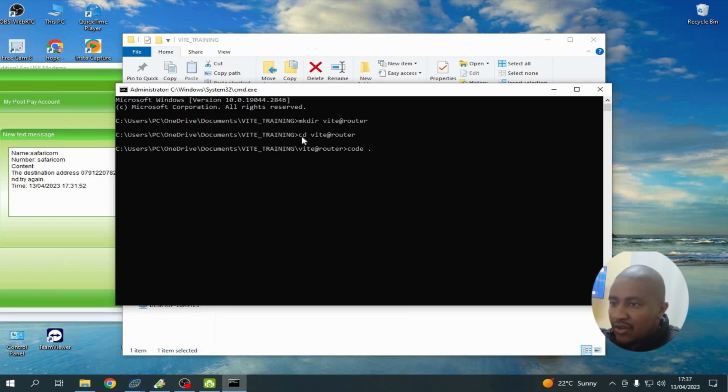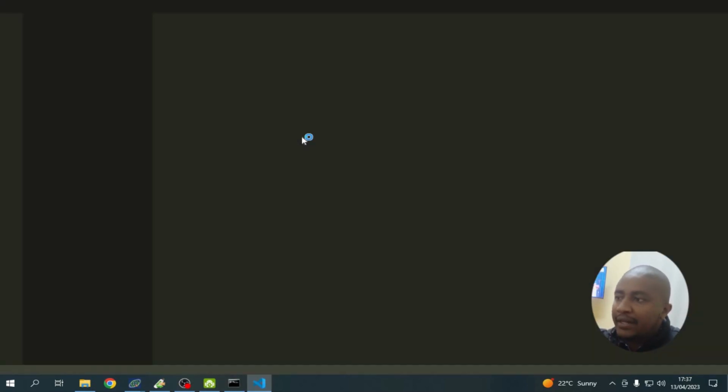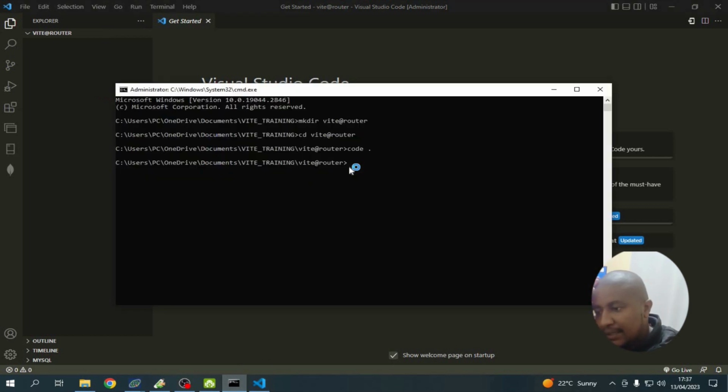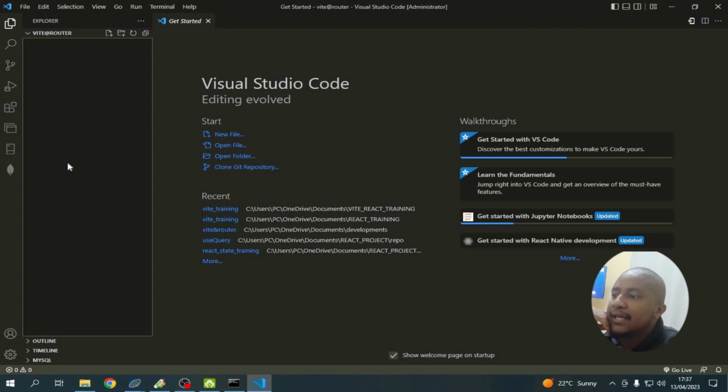Now here I'll open my IDE, and I use Visual Studio Code. By writing code dot, you'll be able to open your Visual Studio Code.